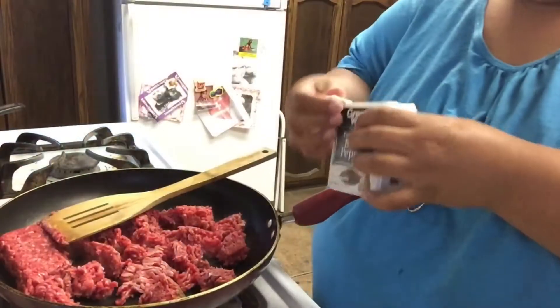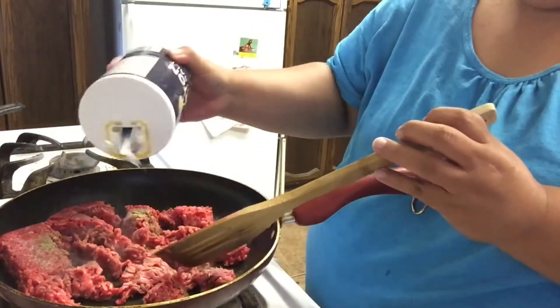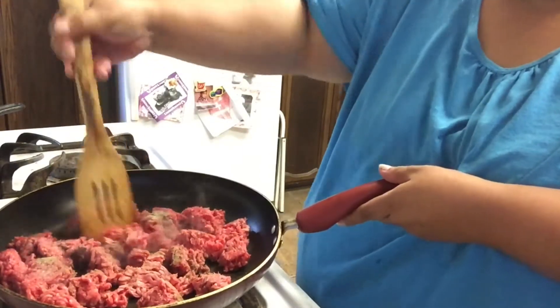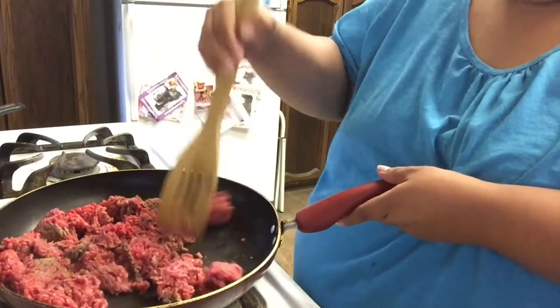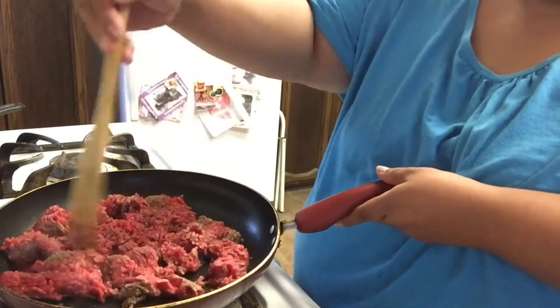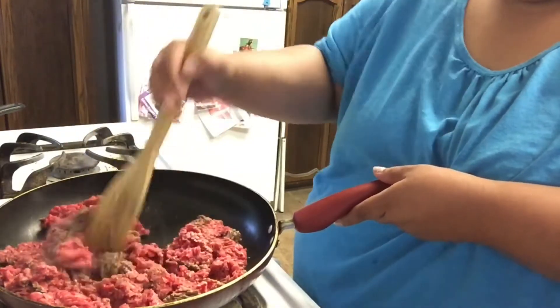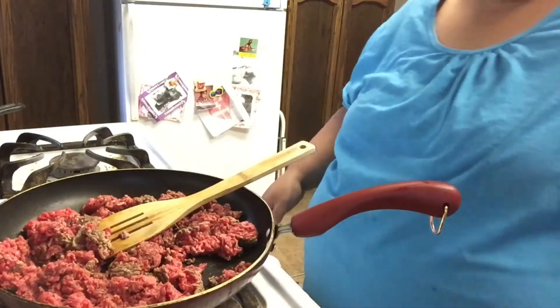So the next thing I'm going to do is put the ground beef on and cut the bell pepper. I'm going to do that and I'll be right back. So I'm just going to add some salt and pepper and then just cook it — brown it. It doesn't have to be all small; big chunks are fine if you want, because it's chili beans. So I'm going to brown this and I'll be right back.